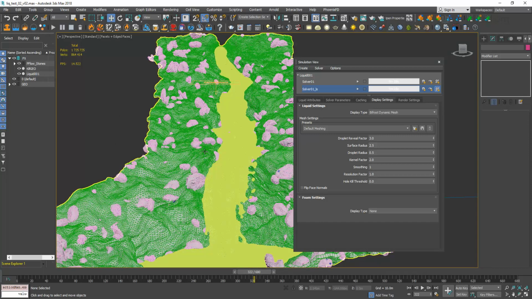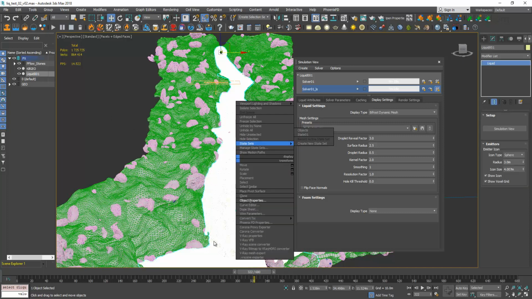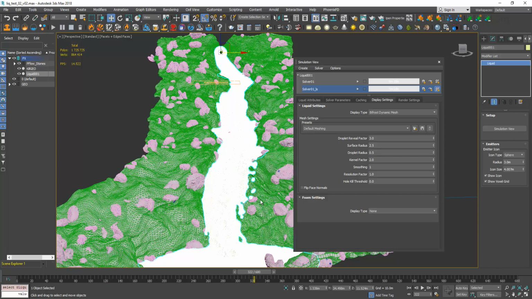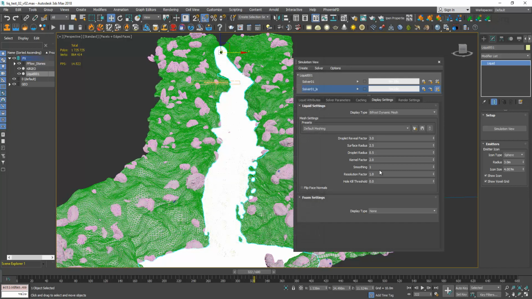If you go into F4, we can see how many polygons we have. It's pretty wide. We even can see the wireframe, but if you go to object properties, we can see that we have almost 1 million faces for now. So we have a resolution factor of 1.